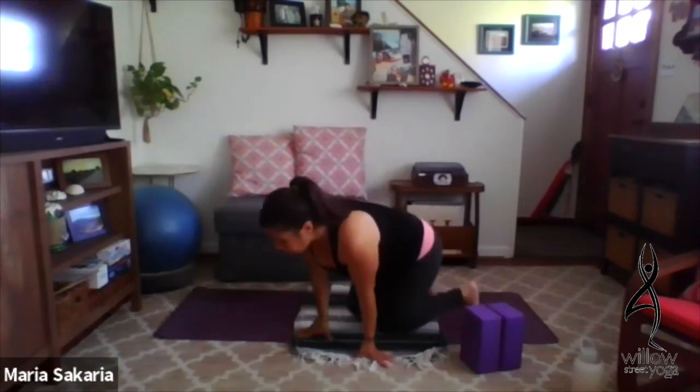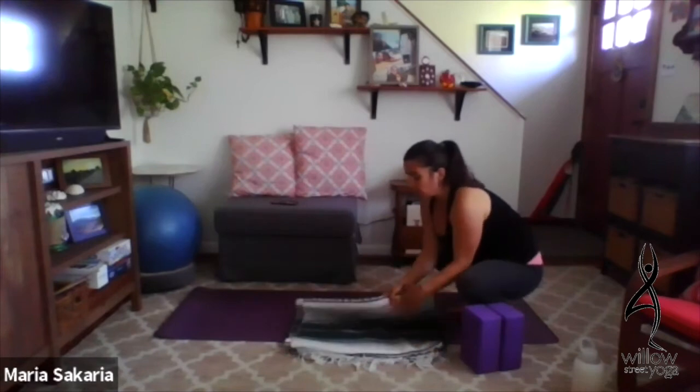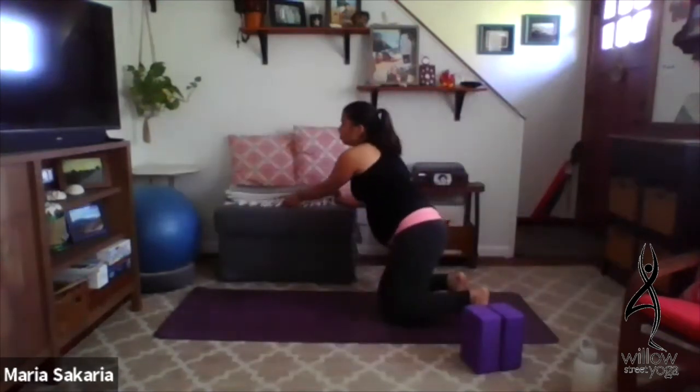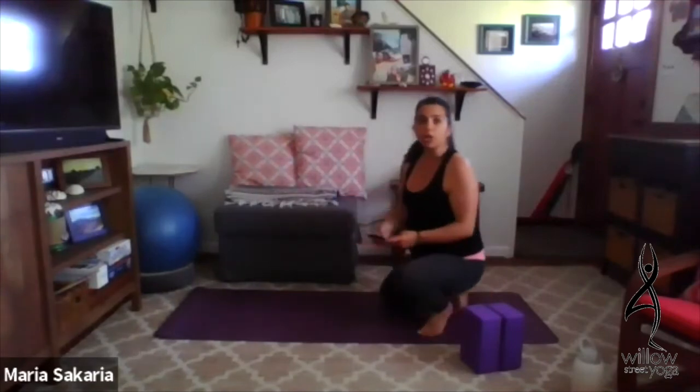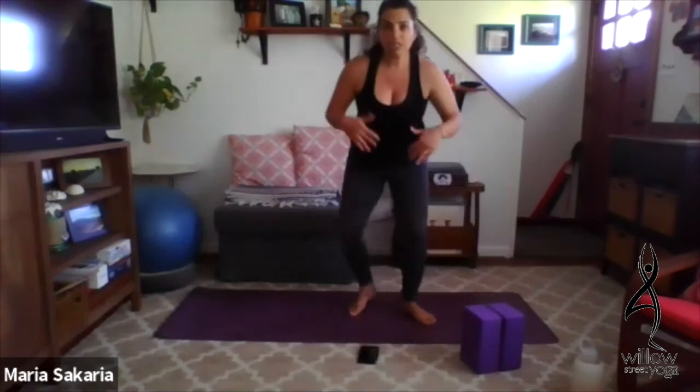Excellent. Now as you inhale, begin to walk the hands towards you. We're gonna come in for our second discomfort pose. This time it's a squat. And I got at least 3 ladies that I know of that are above 35 weeks and babies facing down. So all the rest of us will come to this kind of squat.